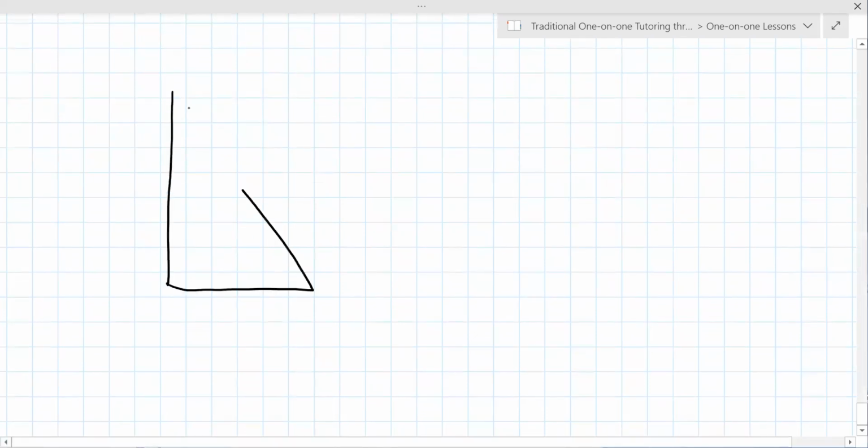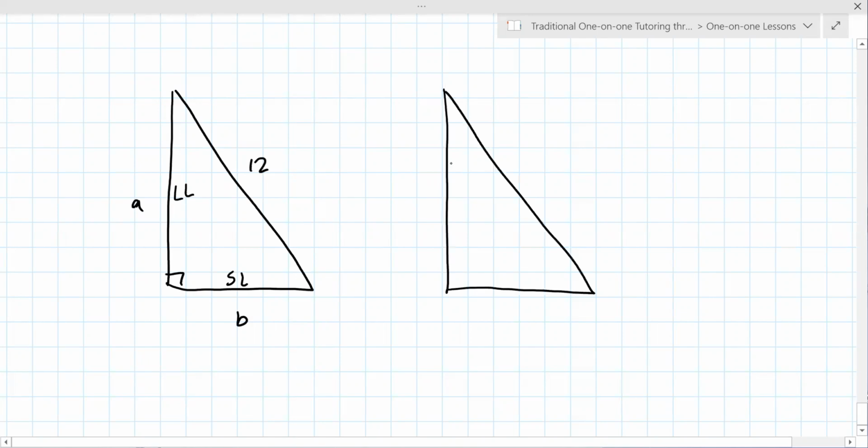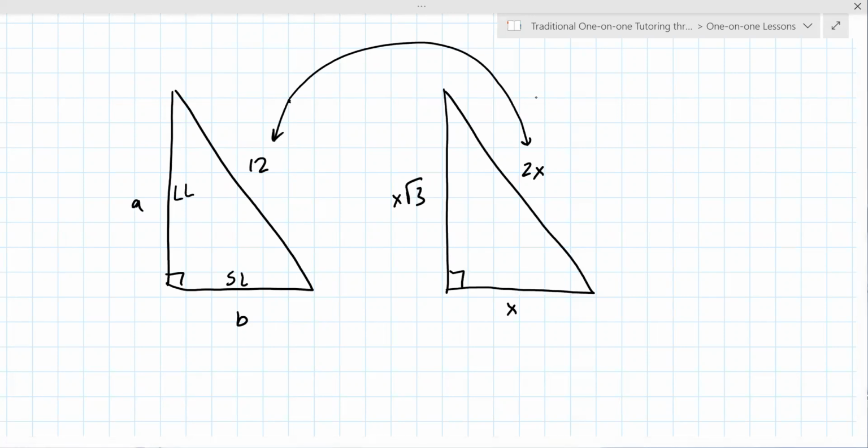All right. So let's say this time I'm going to give you the hypotenuse. I'm going to tell you the hypotenuse is 12, and I want A and B. And I'm not being deceptive here. This is the short leg, and this is the long leg. I am going to draw the reference triangle again, because if you ever are unsure what to do, you set your known side equal to the reference side, and that will allow you to solve for x. Okay. So see if you can find, in this case, A and B for me, please.